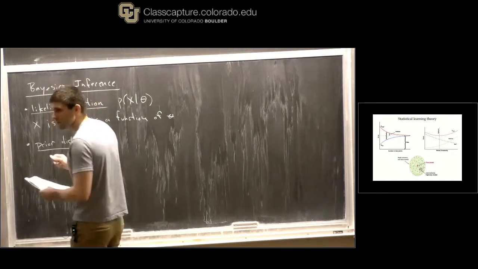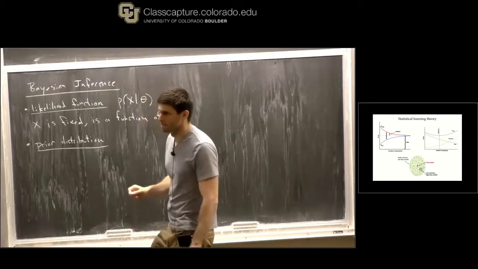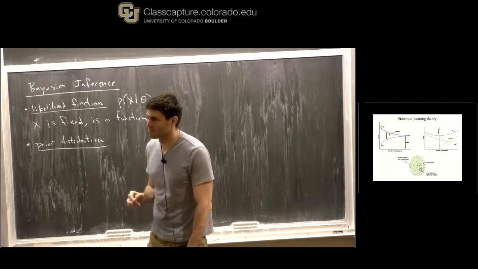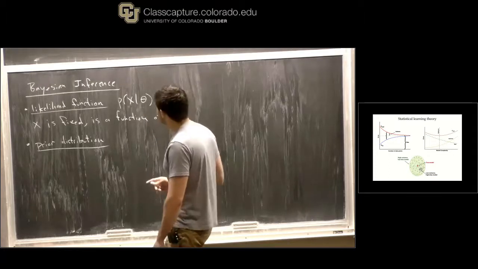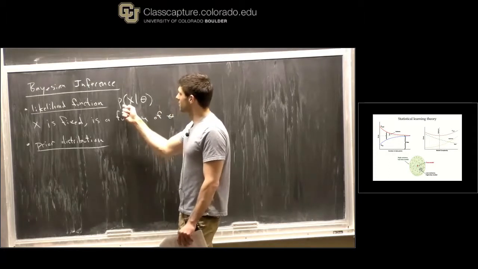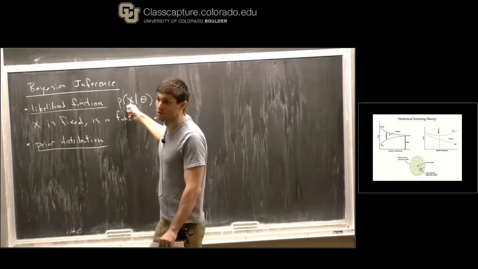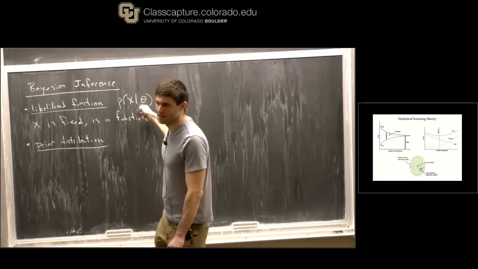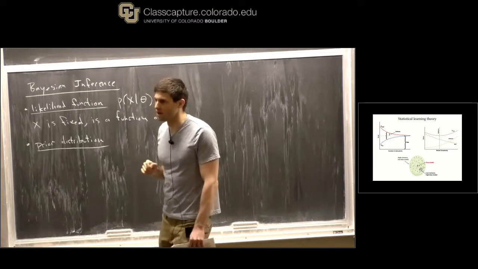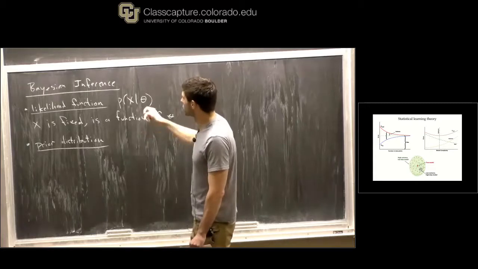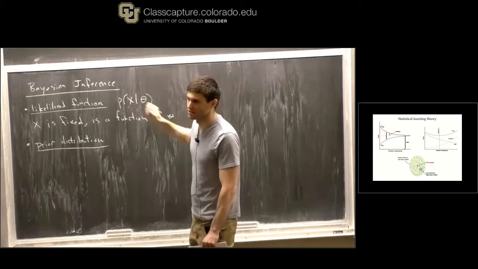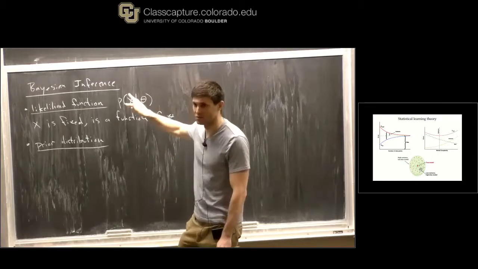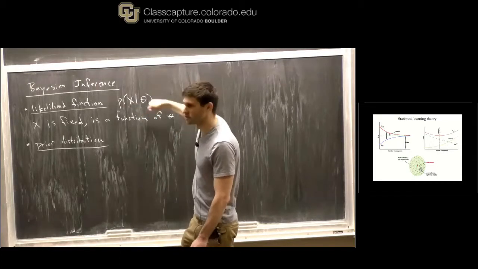Can you say again, like, what's the statement? P of x given theta, is this a likelihood that you find x given theta? Or it's the probability that some sample x was observed given your parameter settings at theta. Okay. But importantly, treated as a function of the parameters, not as a function of x. So what we're going to usually do is plug data in, which we actually have in hand, and then tweak this thing.